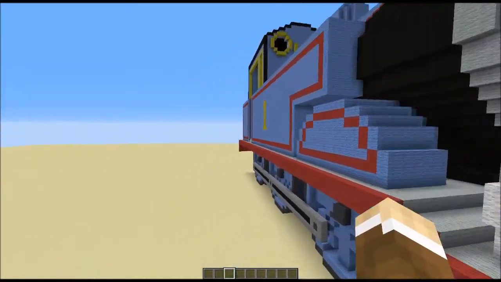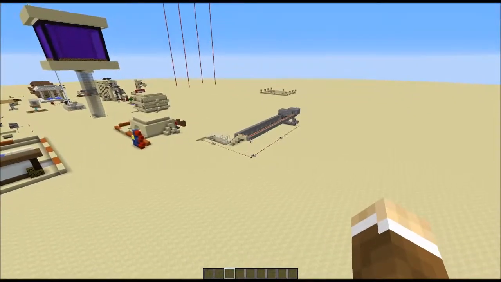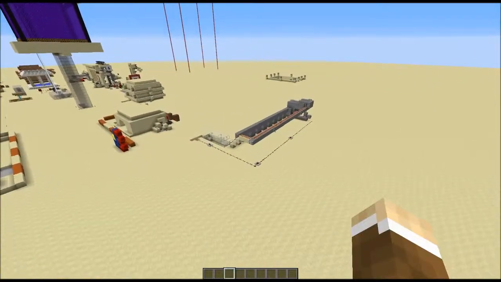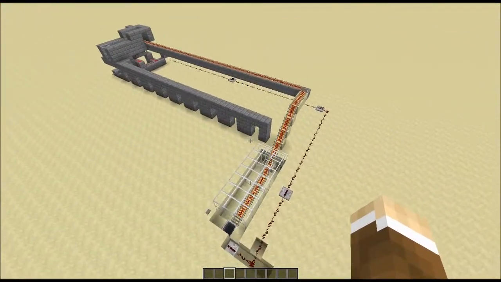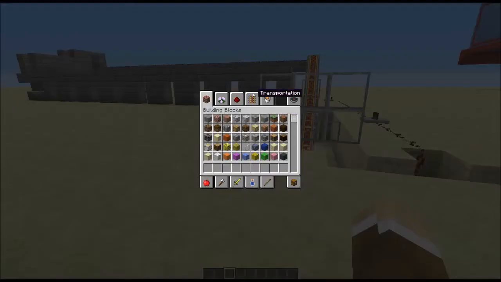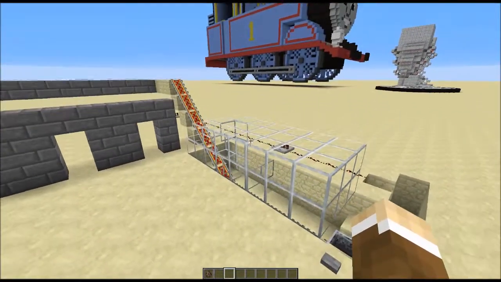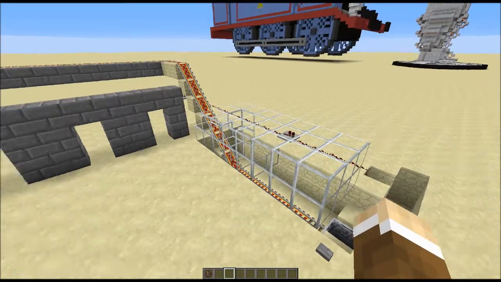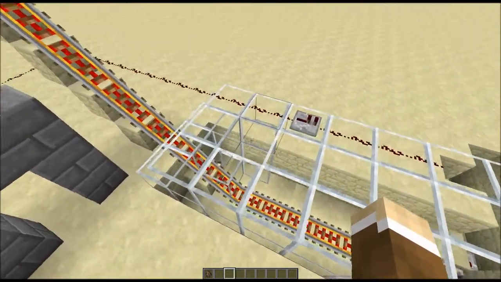What we're here to talk about today is a project that I'm going to be doing on the Hope Springs server. And that is right there. So what is this monstrosity? Well, let me go in here and get myself a spawn egg. I'm spawning a villager. This is going to be a self-filling villager trading station. Alright, let me show you how this thing works.